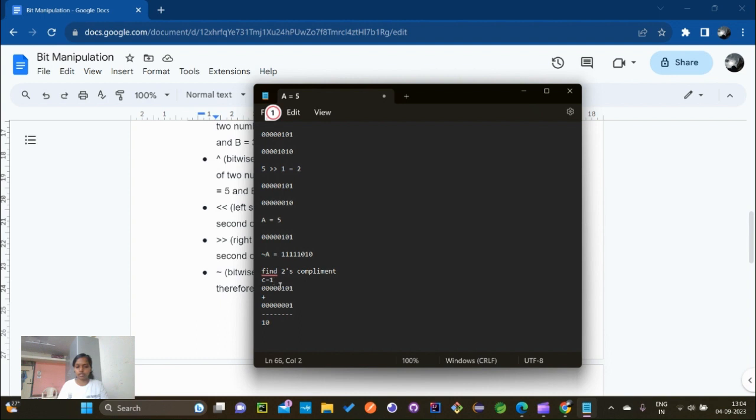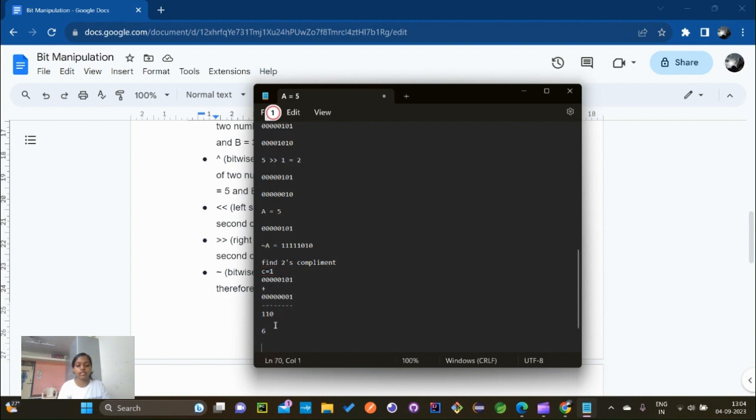Carry plus 0, carry is 1, so 1 plus 0 is 1. And again this 1 plus 0 is 1, so we'll get 1. And the rest all are 0, so we can ignore this, or we can write the 0 also. But what we are getting, the answer is 110, that is, it's a 6.